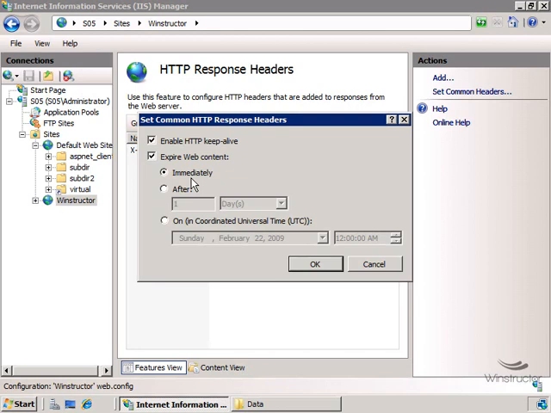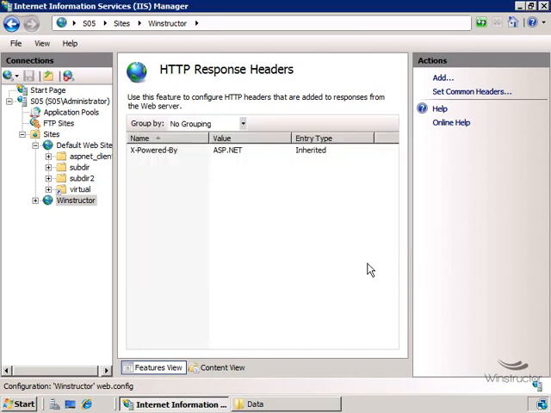And you can be sure that it's not being cached, so it's always going to be up to date. Now, if we choose to expire after a certain period of time, and that can be in days, hours, minutes, and seconds, this allows us to set the content to expire at a specific time, or the final option down here is where we can set the content to expire at a specific time and date of your choice. Again, it's all pretty self-explanatory.